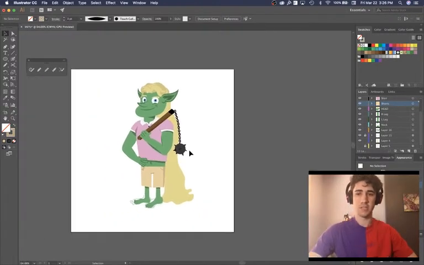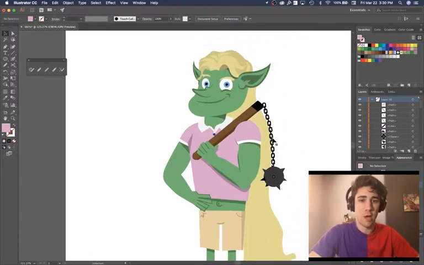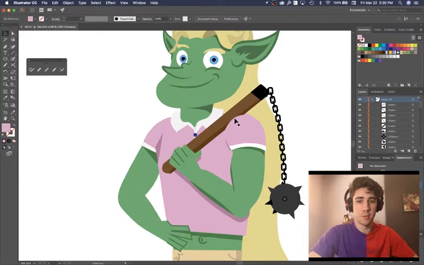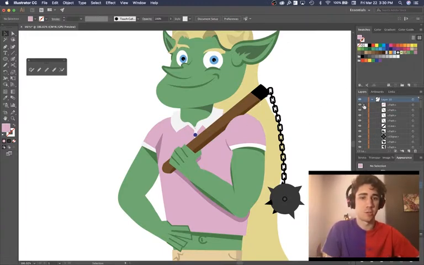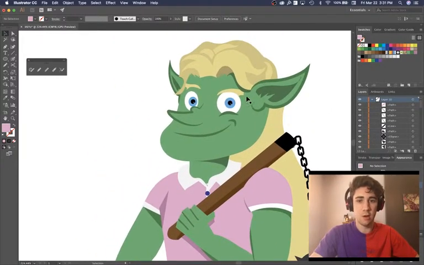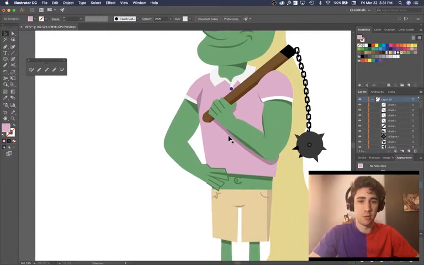Gonna add some more details, and I'll be right back. Okay, so I did a couple of things to clean this up a bit. One of them, I think, is really important, right here. I added this little bump so that it looks like the thing is actually sitting on his shoulder instead of just sitting on top of it. I added some shadows here to the hair, and I added a shadow onto this arm since it would be casting a little bit of a shadow onto the shirt. I'm probably going to do the same for this collar.